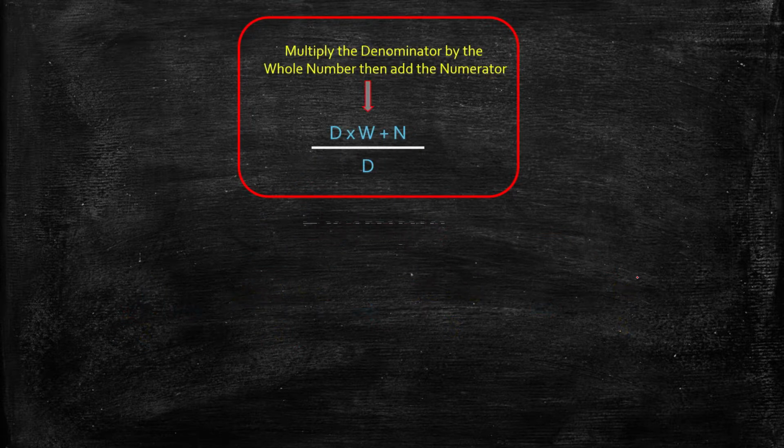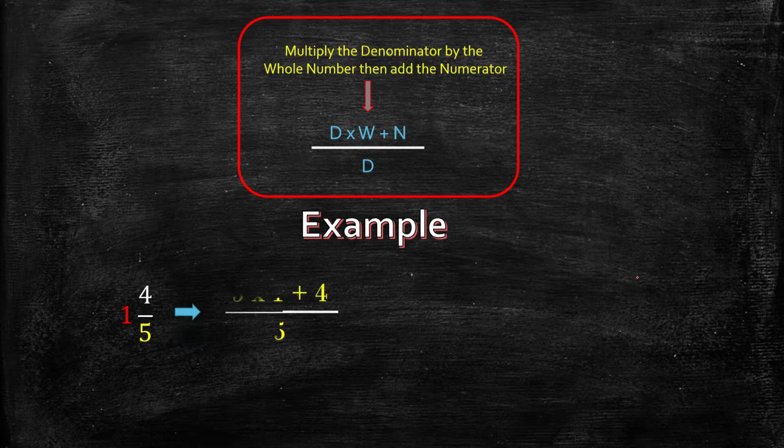Still leaving the formula up top. One more example. Okay, I have 1 4/5. All right, so our denominator is 5. Remember, denominator is the bottom number. That's why it's here, looking at your formula. There it is. The W represents the whole number. Right here is my whole number, which is 1. And then your 4 is your numerator, okay, the N. Remember to leave the denominator at the bottom the same.